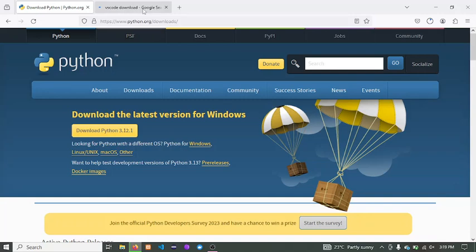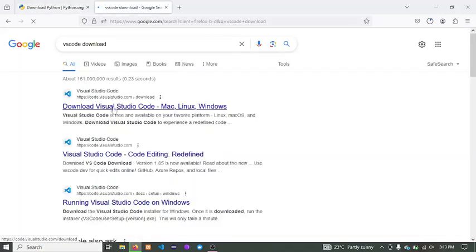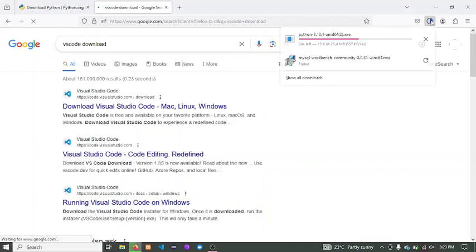So from there, let's take a look at VS Code. You'll click on the first link, which is from code.visualstudio.com. Click on that link in order for you to go to the original site of VS Code. My network is a bit slow, although I'm downloading here. For VS Code I won't download because I've already downloaded it in advance. It won't have any problem.